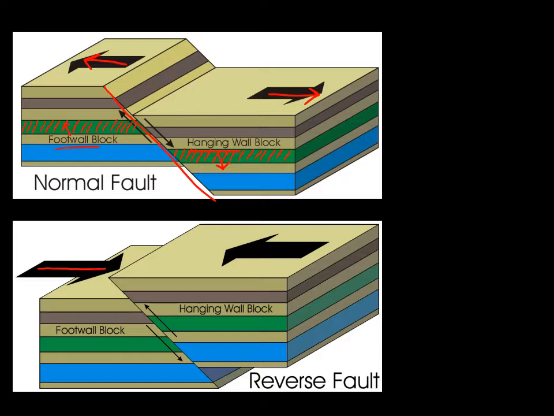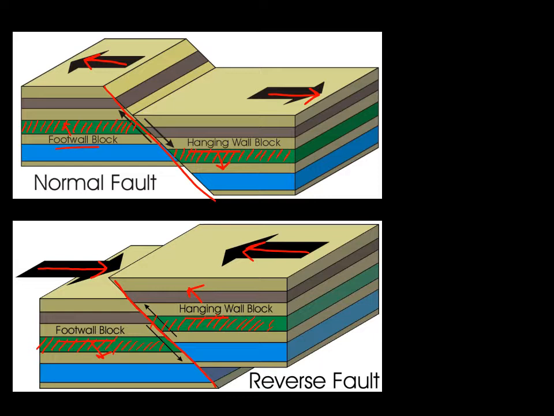The reverse fault forms when crust is under compression. It's being squeezed left to right here. So here's the fault that forms. And here, the footwall, the one below the fault, has moved down relative to the hanging wall, which has moved up. Notice how the green layer, here it is, which used to be continuous, is now offset, and the right side has moved up relative to the left.